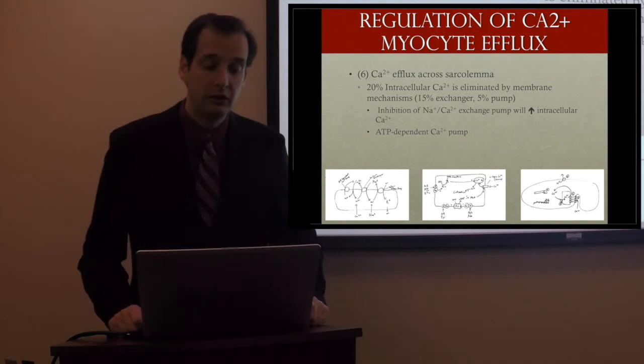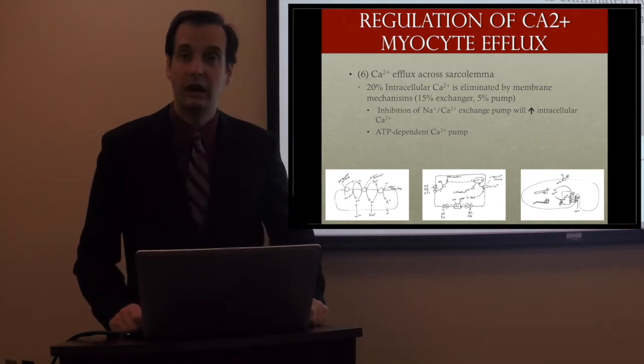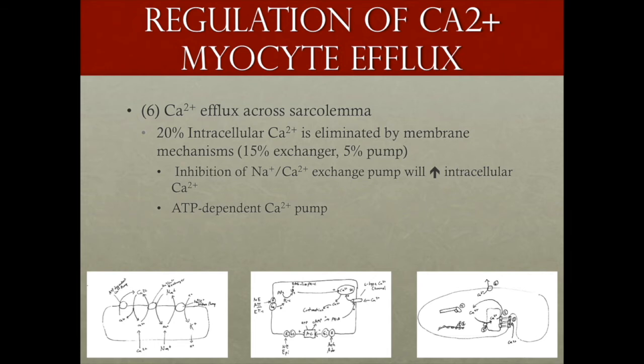The last mechanism we'll be looking at is regulation of calcium myocyte efflux. Again, 80% of intracellular calcium is taken up by the sarcoplasmic reticulum. 20% of the remaining intracellular calcium is eliminated by membrane mechanisms, 15% by exchangers, and 5% by pumps. And the exchanger is a sodium-calcium exchanger, the inhibition of which will increase intracellular calcium levels. And the second is the ATP-dependent calcium pump.